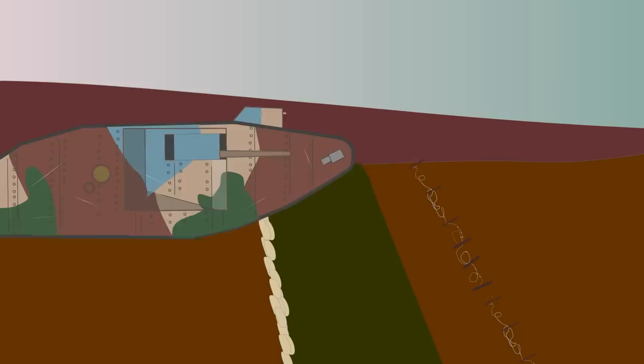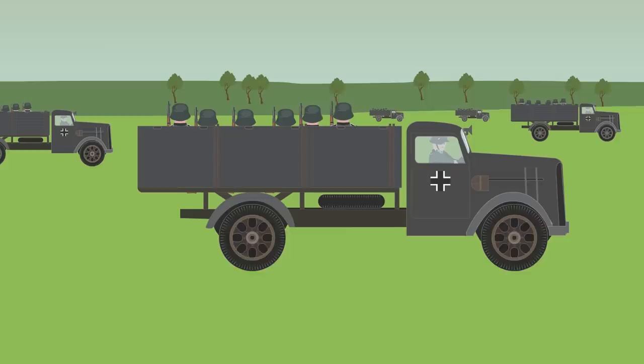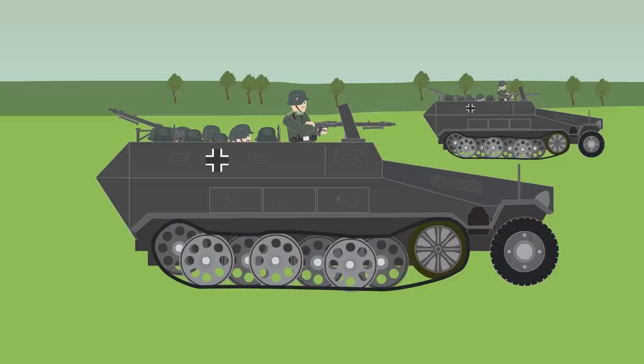By the later stages of World War I, the new arrival of tanks could break through the enemy front lines, but the infantry, following behind, could not keep up, and the momentum was lost. Trucks, as long as the terrain was good, and the development of armored vehicles that could move across difficult terrain, provided a solution that allowed infantry to keep up with the tanks.